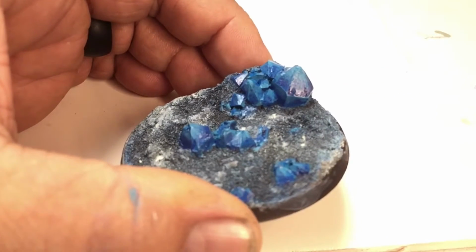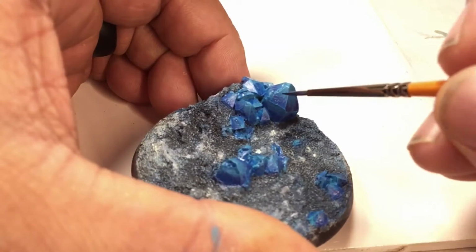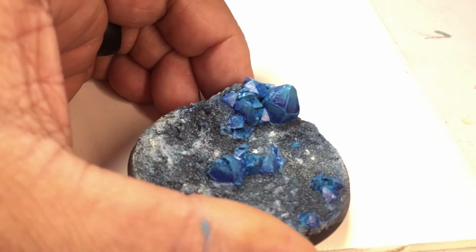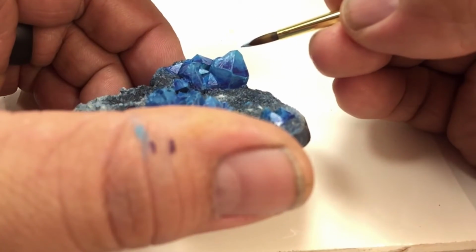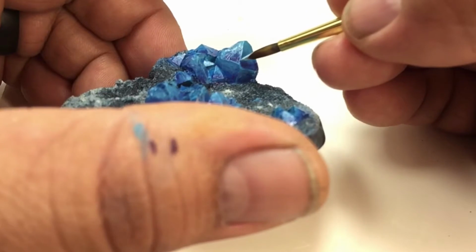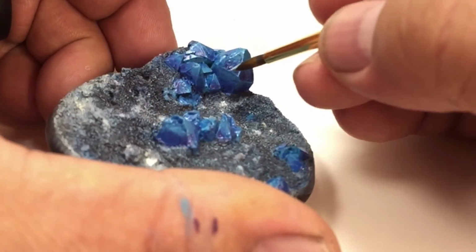Remember, on this step we're going to be doing basically smaller and smaller areas as we go, darker and darker. And this one's going to be just the farthest edge before the transition. Now I'm going to take some off-white and some of the bright blue sheen and do these edge highlights on this crystal here.